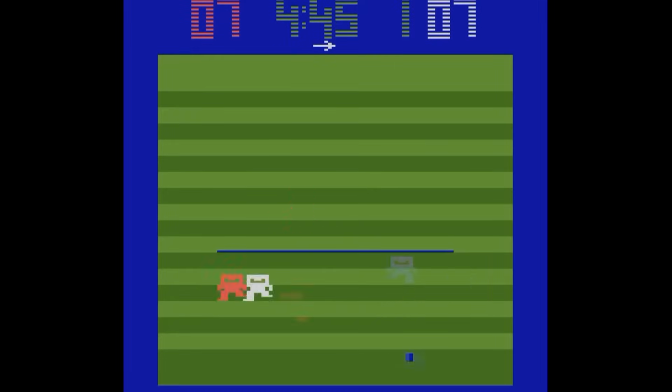Okay, here we have football, and this is about as basic of a football game as you can possibly imagine. I mean, you do have different plays, which is kind of nice. You can throw the ball or run the ball, and at least there's 6 players on the field. So you could actually have some fun with this game if you look for it.